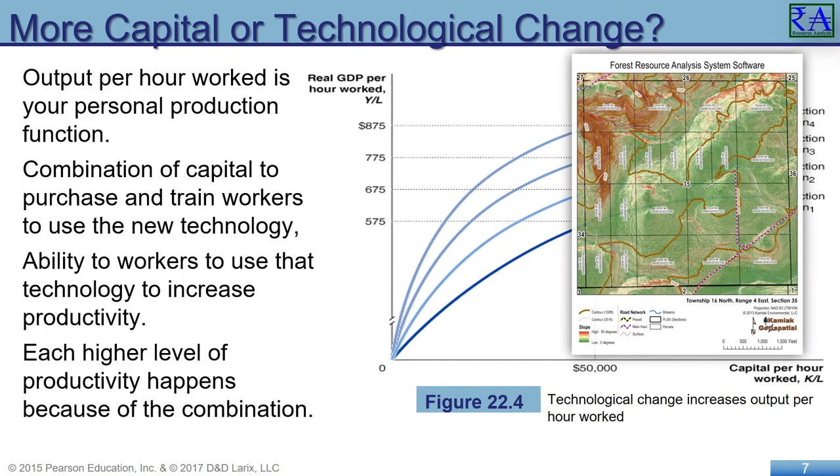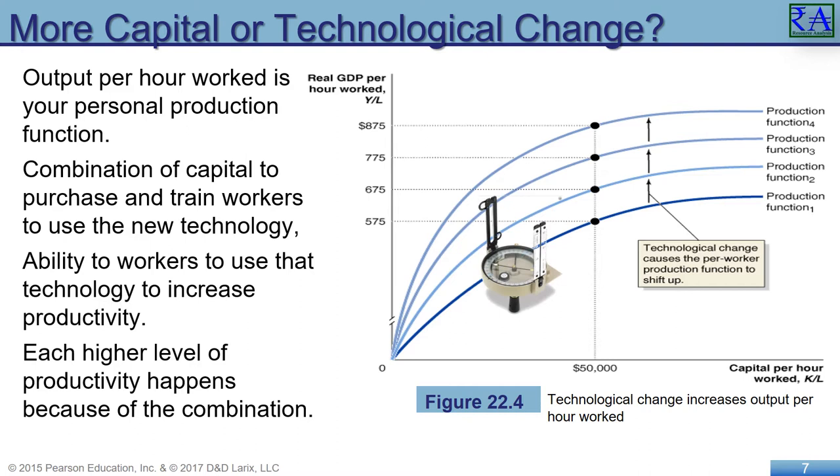I am a forester who started working in the woods of Western Washington. When I started my work, I was taught how important it is to know where on earth we are working — it is part of the legal land system of property in the United States. I started with a map showing roads, streams, and rivers. With a staff compass, I could reconnoiter my position on the planet and verify my position on the map. Very soon, I gained skills with a well-balanced hand compass and a hip chain, which made my use of hand tools more efficient and saved me time.